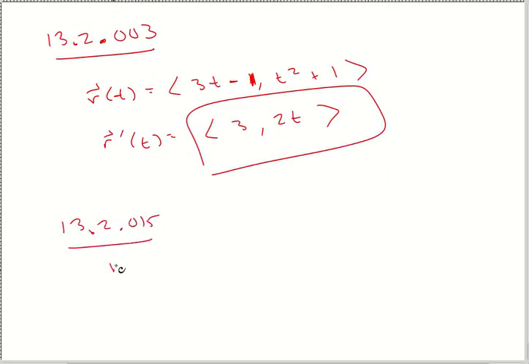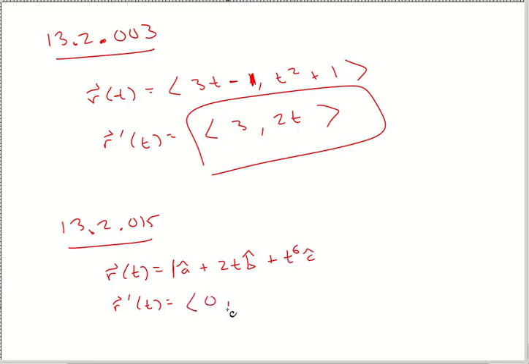13.2.015. So now let's step it up. I've got r of t. Hold on, let's rewrite this a little bit better, because this one's a strange one. I think I did this on purpose so you could see it. It's a component plus 2t b component plus t to the 6th power c component. And they want r prime of t. It's really not hard. Notice this is a 1 right here, so this would go away for sure. This here is going to make a 2, and that's going to make a 6t to the 5th. We just have to make sure we put it in the right format.